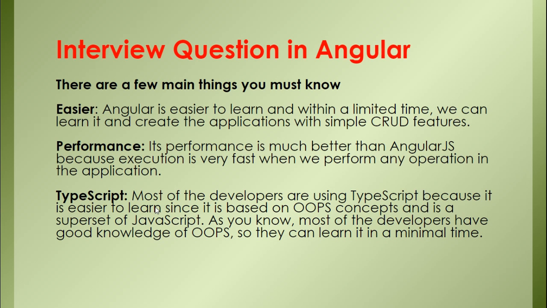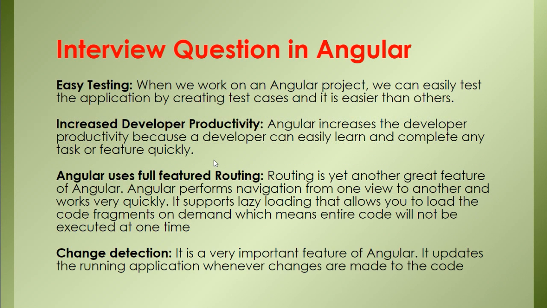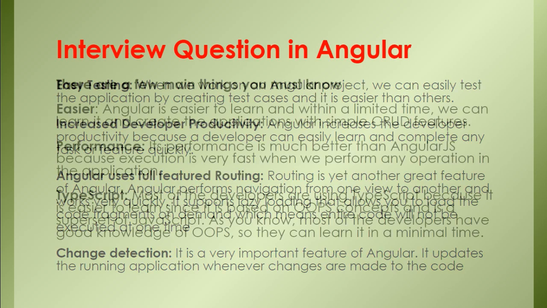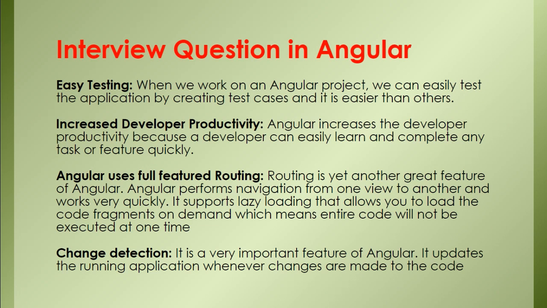And the last one is TypeScript. Most developers are using TypeScript because it is easier to learn, since it is based on OOPS concepts and is a superset of JavaScript. As you know, most developers have good knowledge of OOPS, so they can learn it in minimal time. And the other one is easy testing. When we work on an Angular project, we can easily test the application by creating test cases, and it is easier than other frameworks.